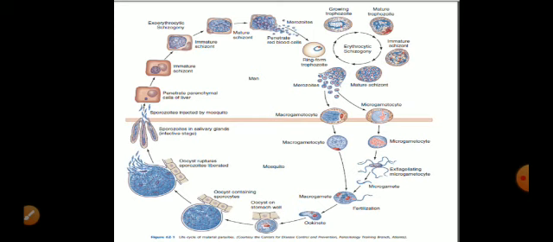The gametocytes, male microgametocyte and female macrogametocyte, are ingested by the female Anopheles mosquito during a blood meal. The parasite multiplication in the mosquito is known as the sporogonic cycle. While in the mosquito stomach, the microgamete penetrates the macrogamete, generating a zygote.